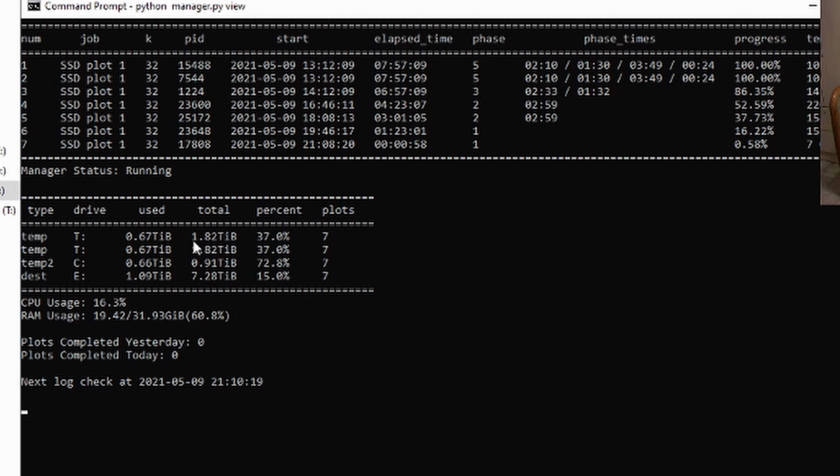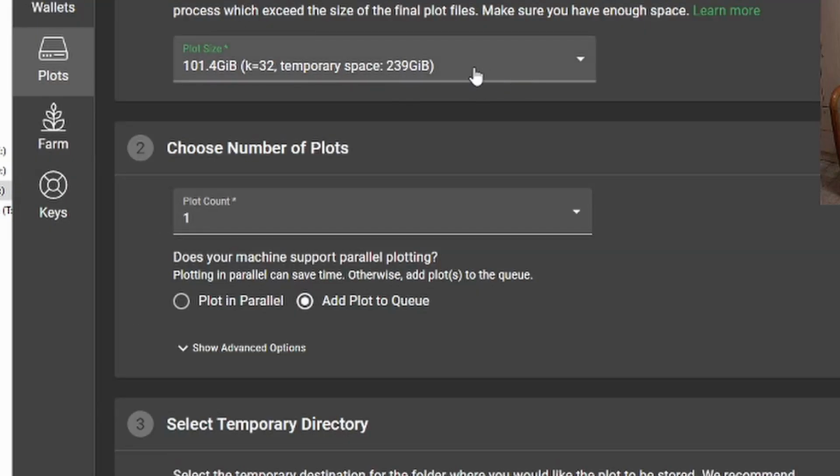So for example, my temp drive, when fully empty, is 1.82 terabytes. And if each plot takes up about, normally, even though it says 100 gigabytes, if you notice, for example here, the temporary space required is about 240 gigs. So you've got to be very careful to calculate.